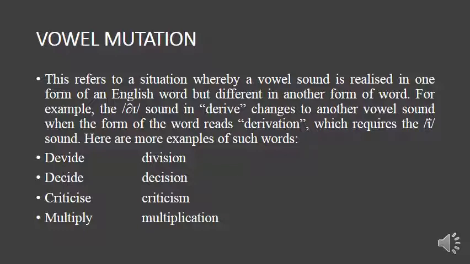That is a situation whereby a vowel sound is realized in one form in one word and another form in another word. Also in another example here, decide and decision. So here you can see that in decide is CI, also the same thing CI in decision, but they are pronounced differently because they are in different forms.